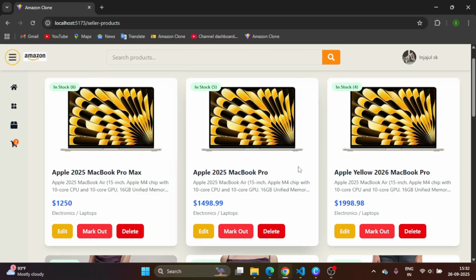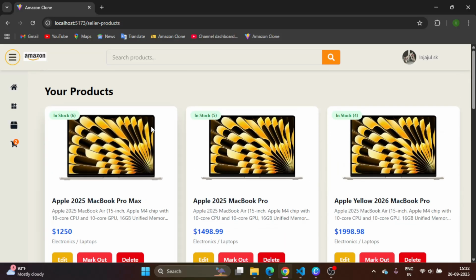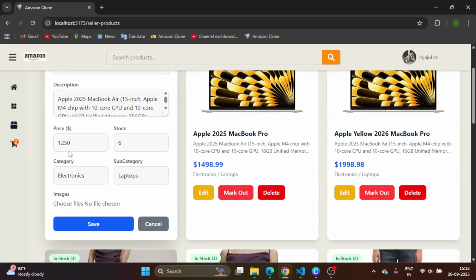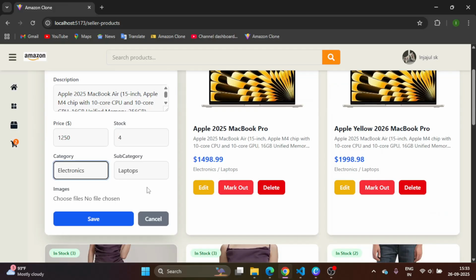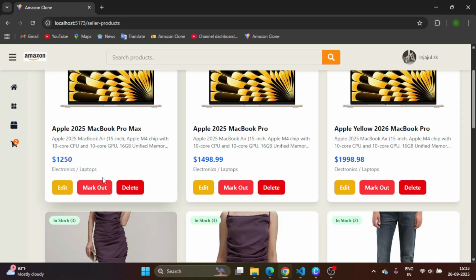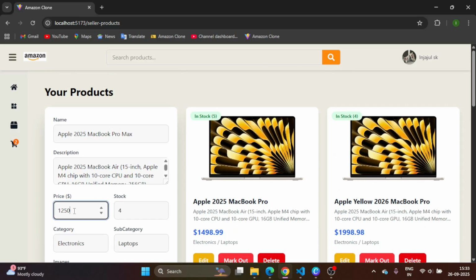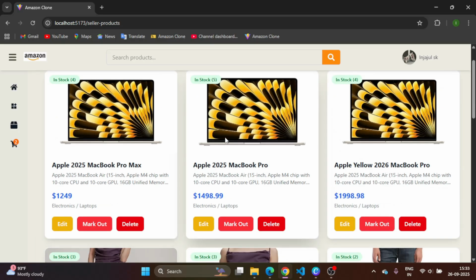So we separate two things. Separately we create a card and then we fetch the product as we did for product, right? So yeah, you can see the UI. If you click on edit, you can see if you increase or decrease the stock, and if you change the name, you can change the image, and you can update it. Now update. Now if you check the 4, and let's say I'm changing the price to 49. Here you go. Now yeah, so everything is dynamic.